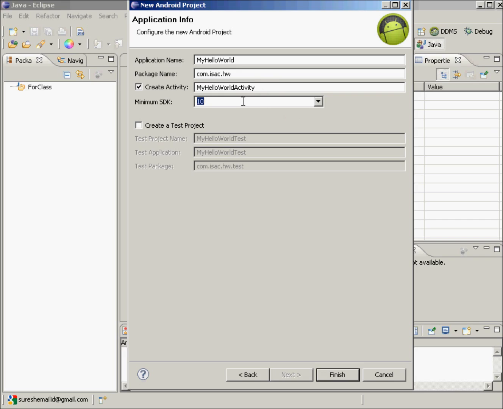This is the minimum SDK. What it means is that if you give the minimum SDK version of an application, when this application is installed on a phone or emulator, the installer will check whether the platform on the emulator or phone is at least version 10 or not. If it is not, then it will not let you install this application there. The idea is that I am using some features of 10, so at least 10 is required. But if you are not using version 10, you are using version 7 or 6, then you can say version 7 here as well. So this is more for the installer's purpose. The installer will check during installation whether the phone has version 10 or not.